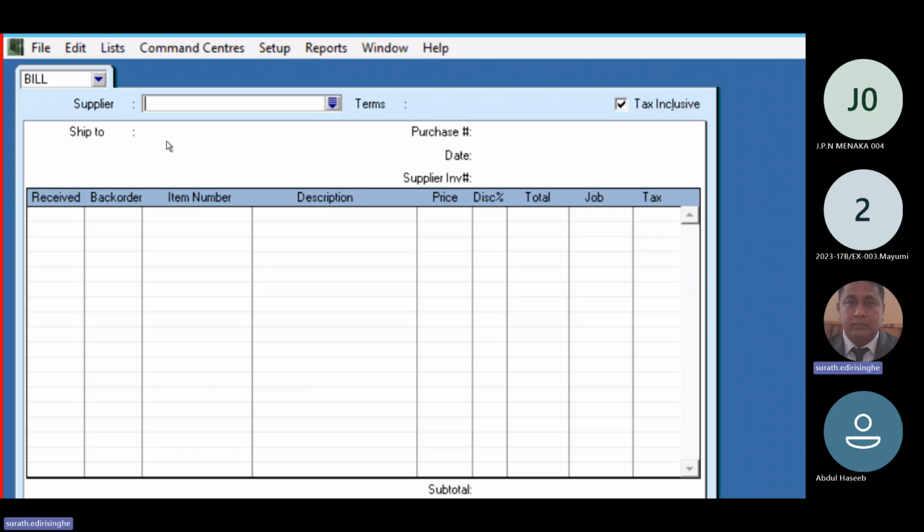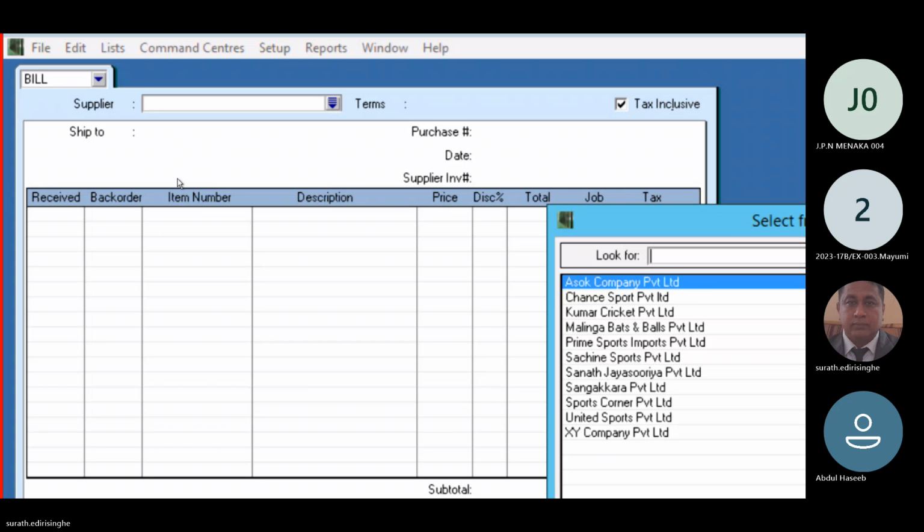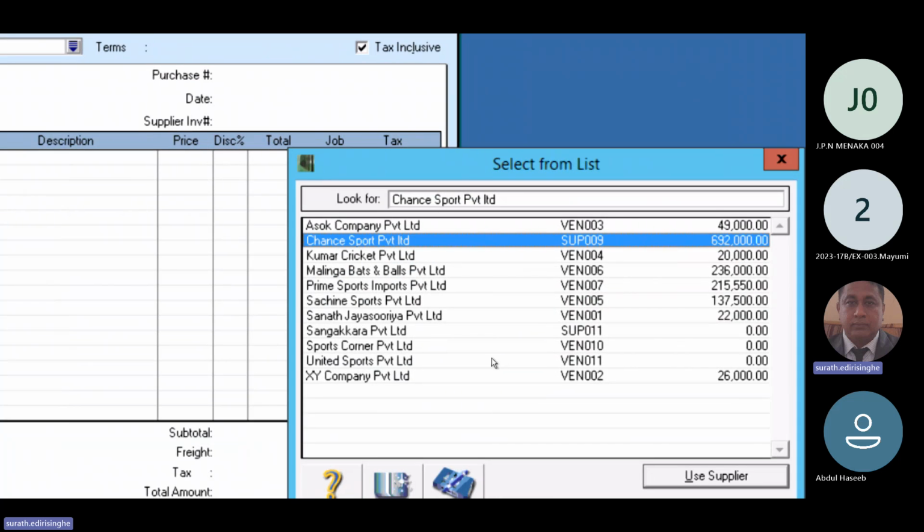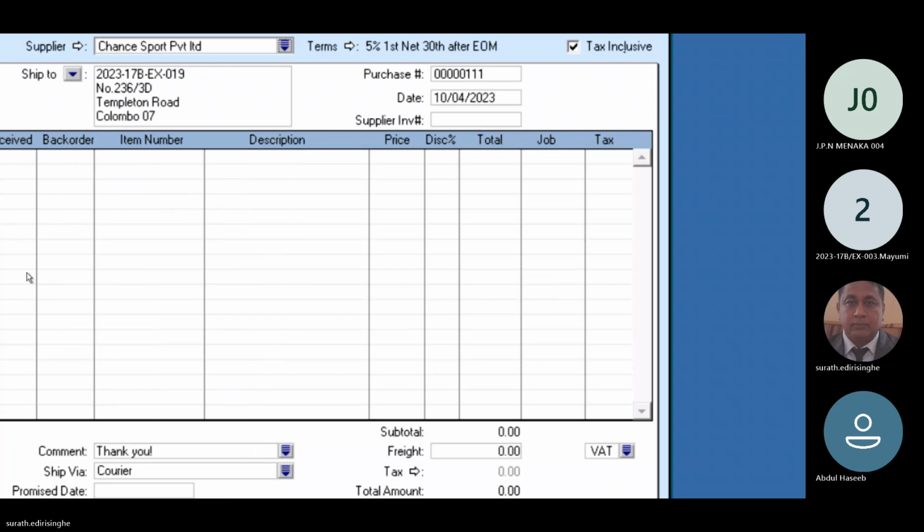Select the supplier, the second supplier, Transport Private Limited. Change the date to April 20th.